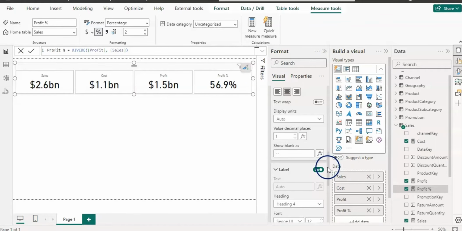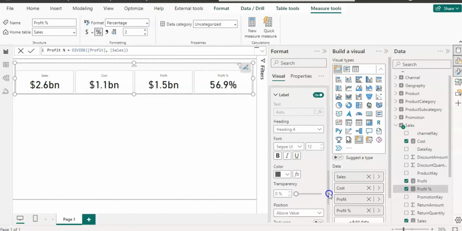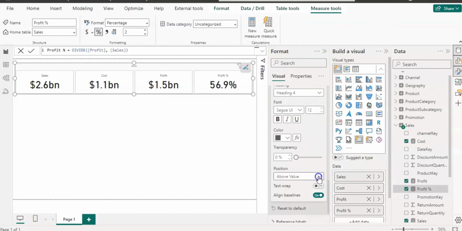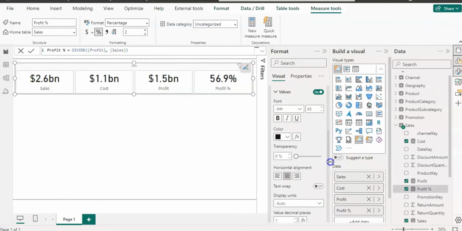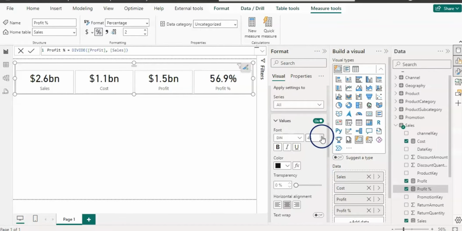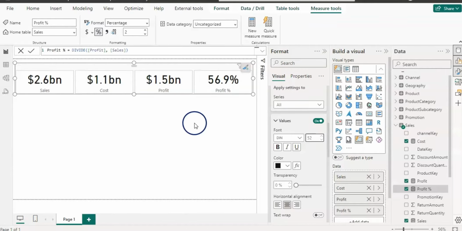And then the labels, I'm going to put them underneath the value, below the number. And let's increase the font size on that so it can be visible. And we can increase the font size on the actual label as well. So yeah, that looks okay.